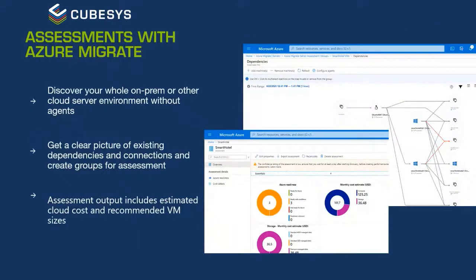So here's a very quick example of an assessment. This is where we've maybe deployed a little agent inside the environment, we've connected it up, and it's gone and discovered all the different virtual machines or the physical hosts, and it's got that information out into a dashboard for us so we can understand where our readiness is. And it will also give us a rough idea of some of the cost consumption models. So it'll give us a really rough idea maybe of what it's going to cost us per month just to run.